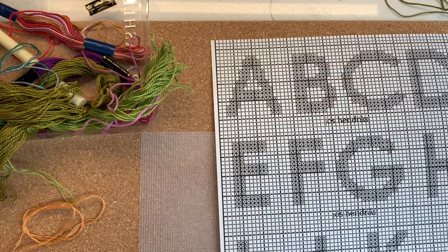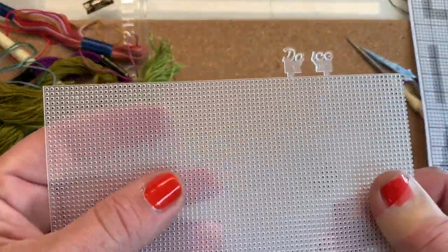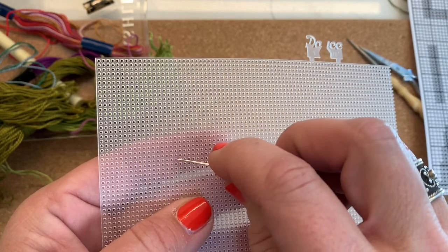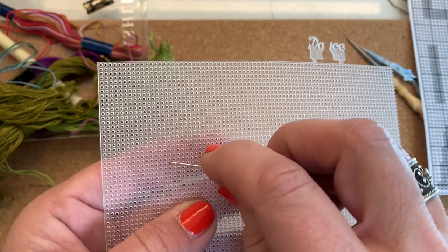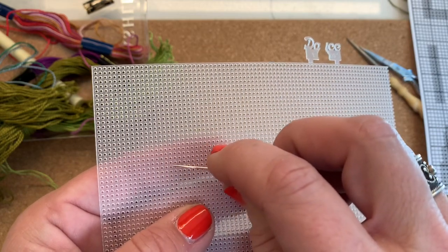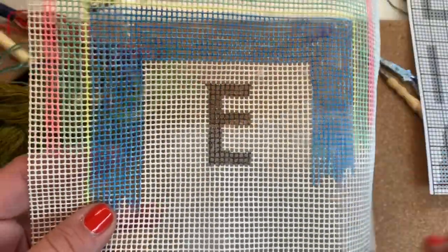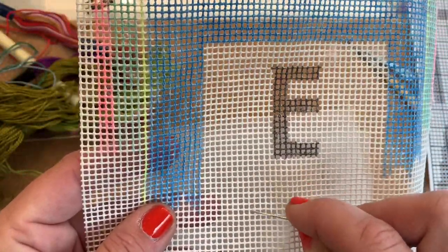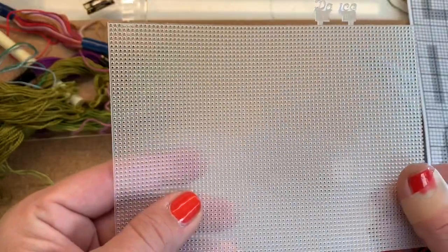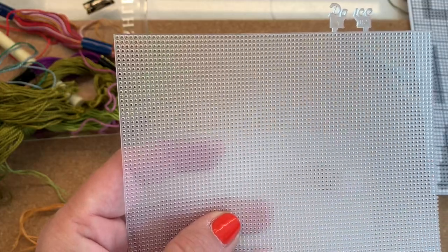When you look at this, you have to imagine this blank space is a canvas thread that runs in between each of these holes, vertically and horizontally. This blank space is what is equal to a canvas thread on a canvas, with canvas threads going up and down, and the intersections and the holes. It's the same thing here, it just looks a little bit different. There's four holes, and in between four holes is an intersection, okay?